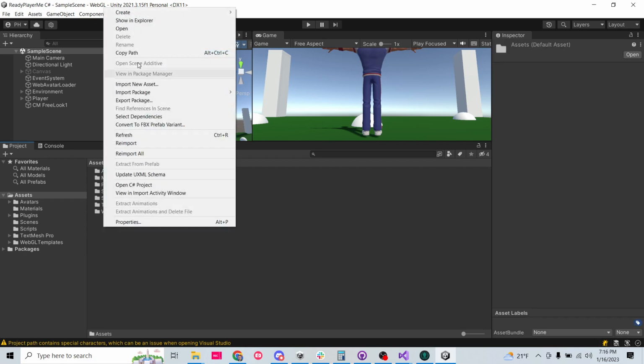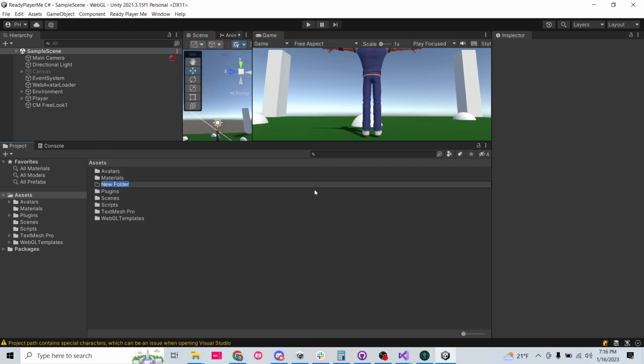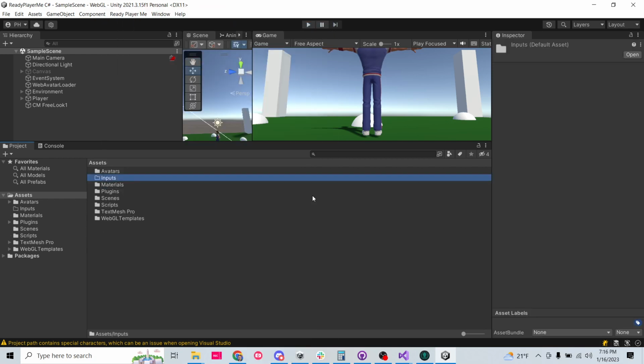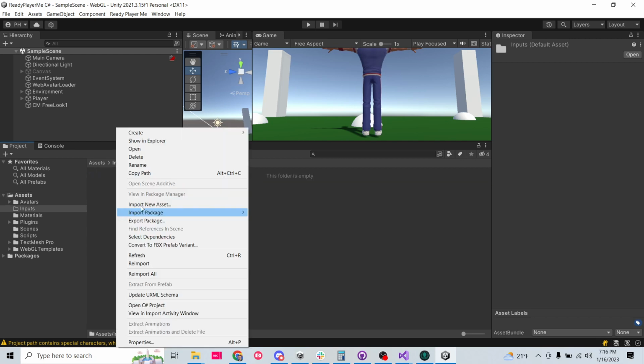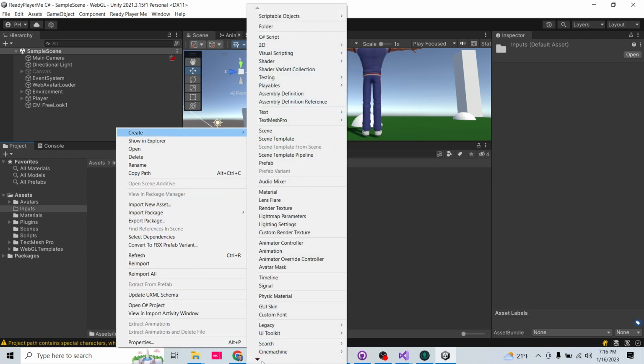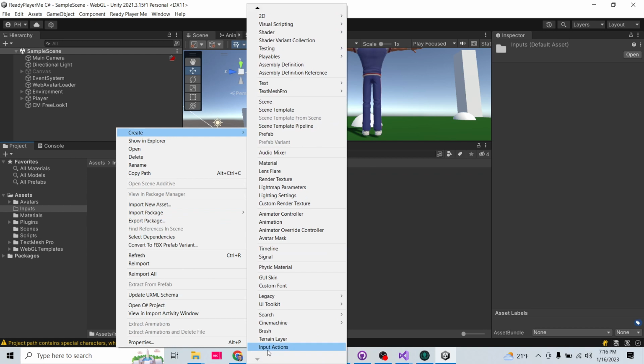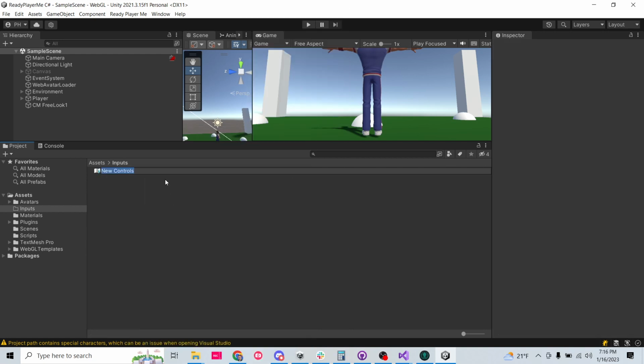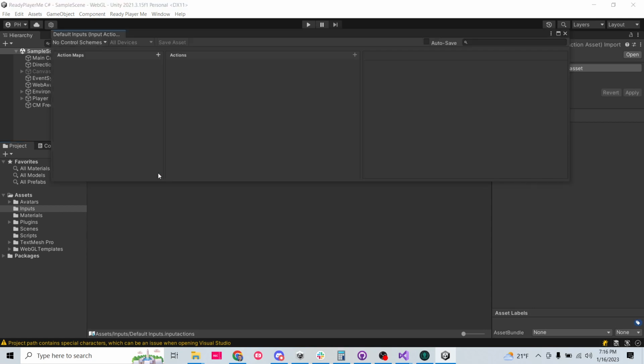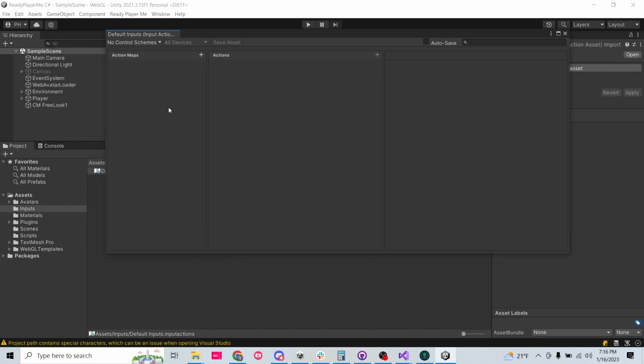So I'm just going to create a new folder here, and I'm just going to call this my inputs folder. And I'm going to create... I've never had to do this. When I come down, I'm going to create input actions, and I'm just going to call this my default inputs. This is so weird. I've never come in here and seen this blank. I've always used the samples. I don't know why I don't have the samples. It must just be because I normally use XR, and it's in there for XR, or if I installed this some way, I don't normally do it. But that is really weird.